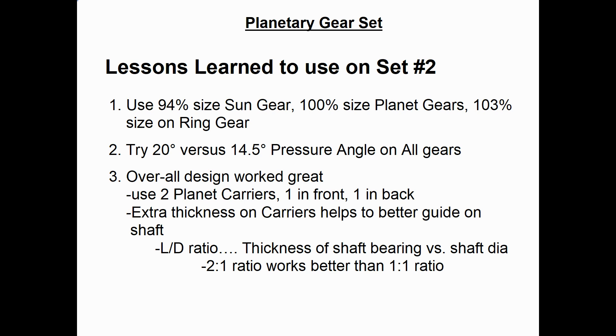What I found is it's called the L-over-D ratio — the length to diameter. So if you've got a 3/8-inch diameter shaft, it will be guided pretty well if the thickness of the bearing is twice that, or 3/4 of an inch. Which also means if you're using 3/4-inch diameter dowels or shafts, you'd like the bearing to be twice that width, or one-and-a-half inches. Just a lesson I've learned through the years.